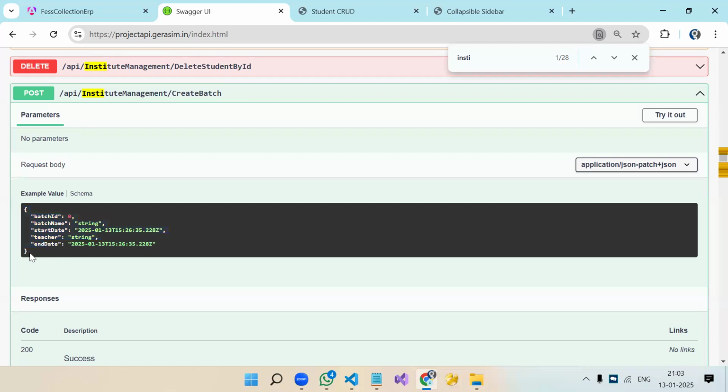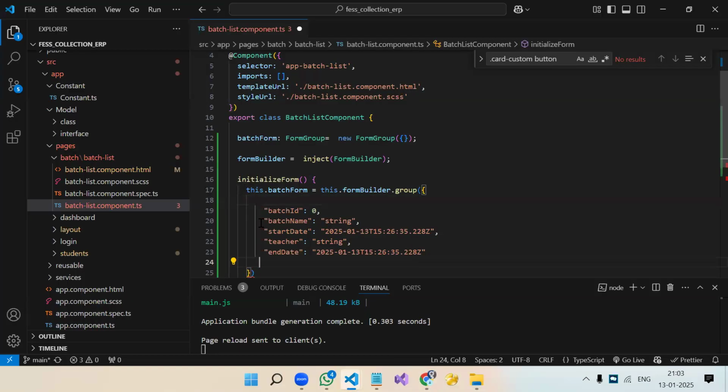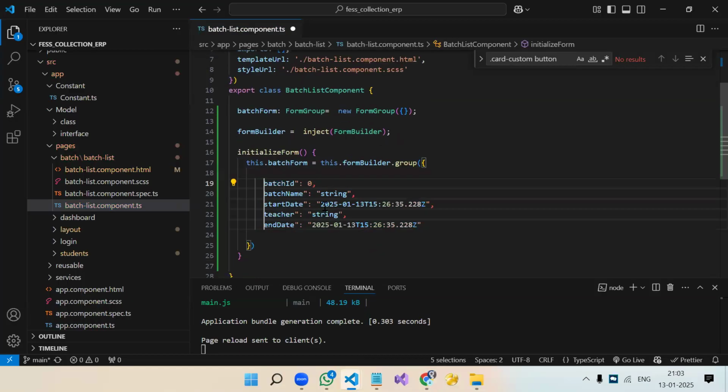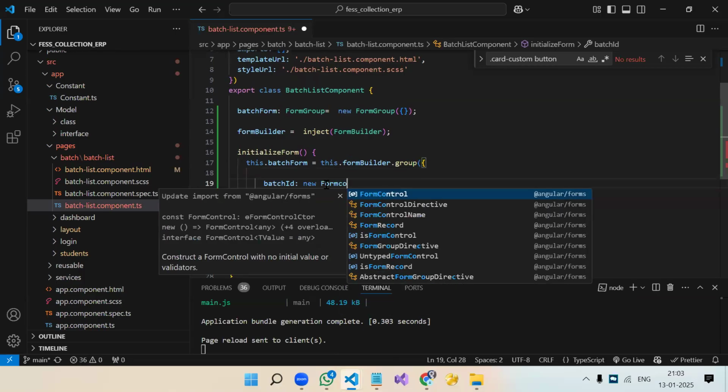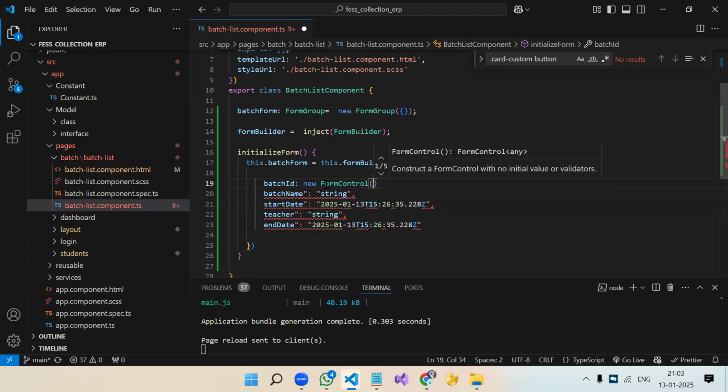So let's copy. New FormControl. This is batch ID, primary key, so we have to initialize with 0. Let's replace.